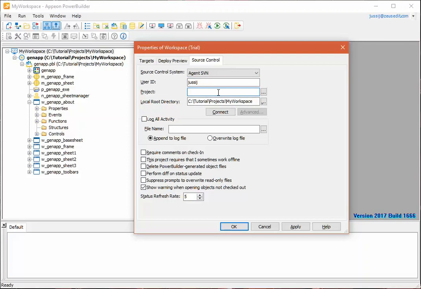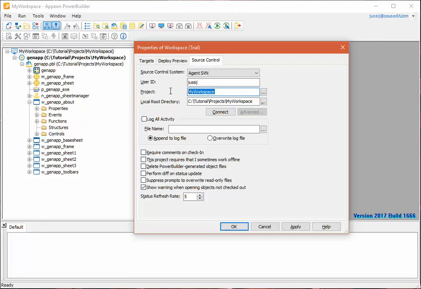And next we need a project. Now this can be anything, but this will be the actual name of the project that gets created at the Subversion side. So to keep things sane, it would be a smart idea to keep them in sync.